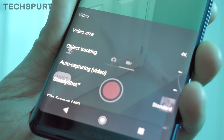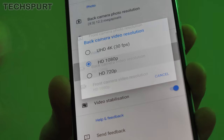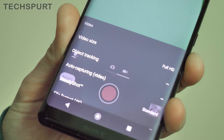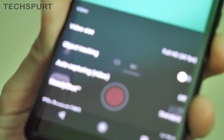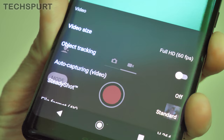Pretty much every smartphone over the £250 to £300 price point now comes with the option to shoot 4K video, meaning crisp, highly detailed footage when viewed back on an Ultra HD TV or monitor. Many mobiles also offer the option of shooting at 60 frames per second rather than the traditional 30fps. This higher frame rate produces super smooth, hyper-realistic results when capturing a subject in motion. However, even now in 2019, relatively few smartphones actually combine 4K resolution and 60 frames per second.